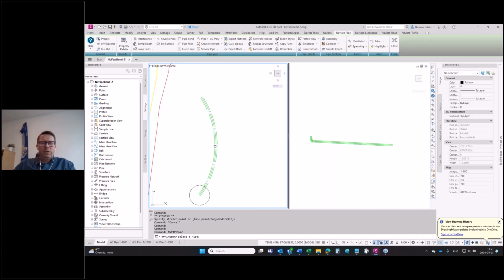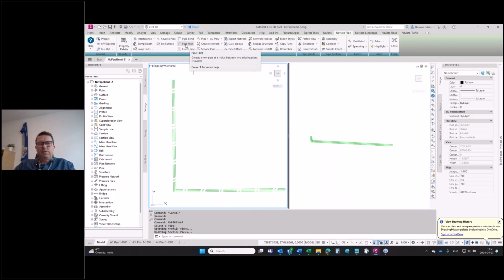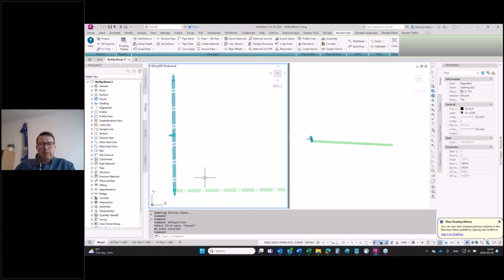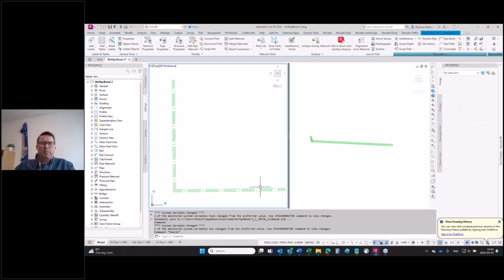I think in the version that's out now, we have two commands, one to straighten the pipes. Now it's the same command to straighten the pipe and curve the pipe. So that one is just to convert a pipe to a curved pipe. Our new command we're working on here is to create a fillet. So I have two pipes here. Maybe I select them there. So you see that one, and the second pipe is being terribly slow when I have GoToWebinar on. So you see there are my two pipes.